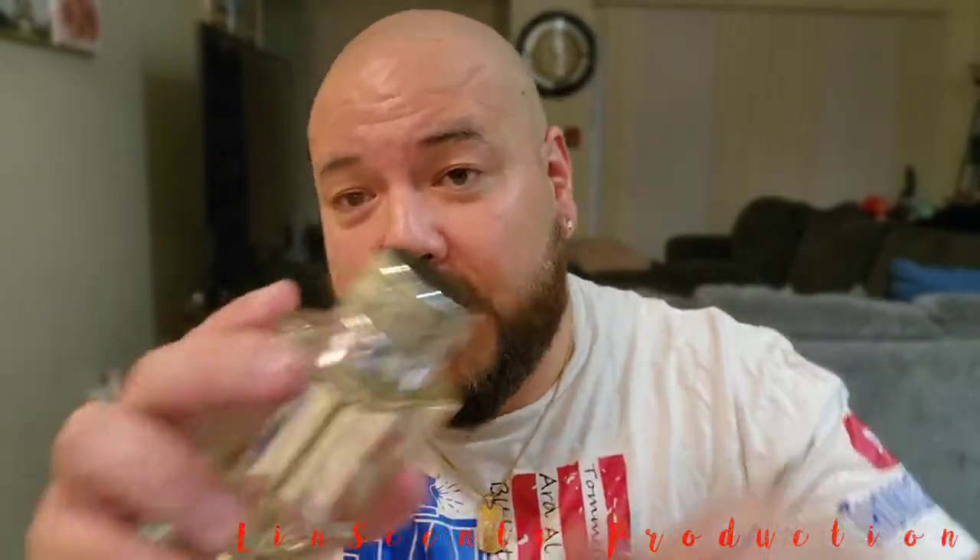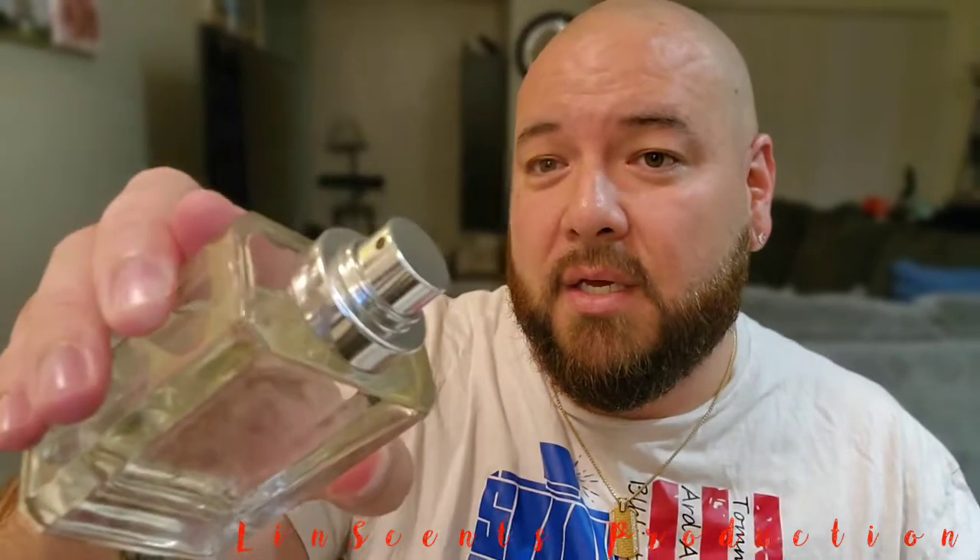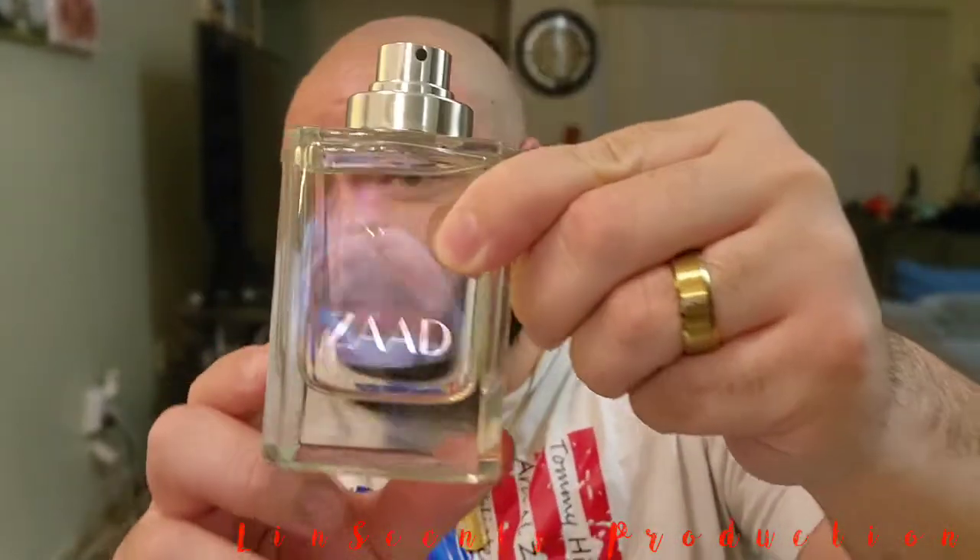The cap feels actually quite good in the hand — very nice. It's a magnetic cap too, so you can do your little salvage thing like that. Now this is a little harder to do because it has a square bottom. Do you guys salvage like this, or like this? That magnetic cap — I like doing it. It's like a fidget spinner right here. And look at that sprayer — huge atomizer, blends so well with that bottle. It would have been kind of ugly with a small atomizer, but that big atomizer with the little tube going down in the corner is beautiful.